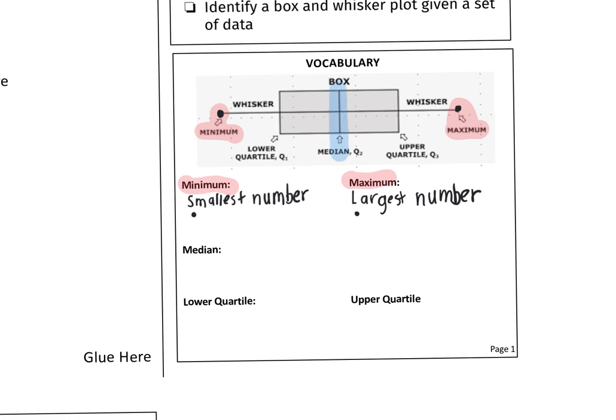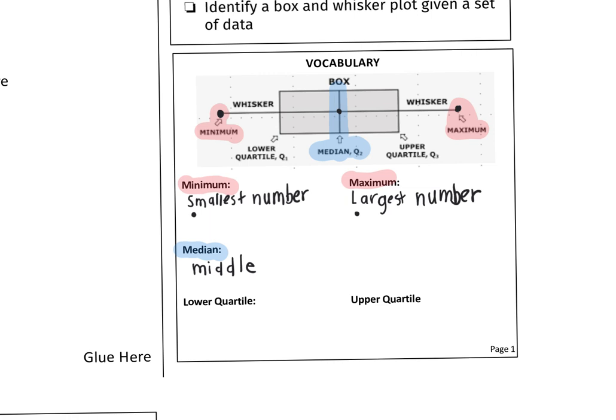Let's talk about median. Median is a word that means middle, and most of you guys already know that by now, but this picture is a good example of how you can see the middle on a graph. So the median is always the middle number. Typically there would be a dot there. You'll usually see that. Okay.